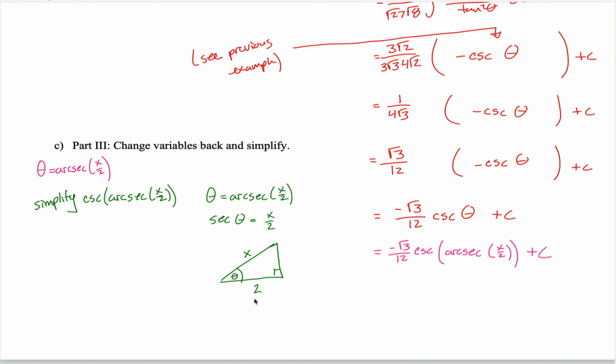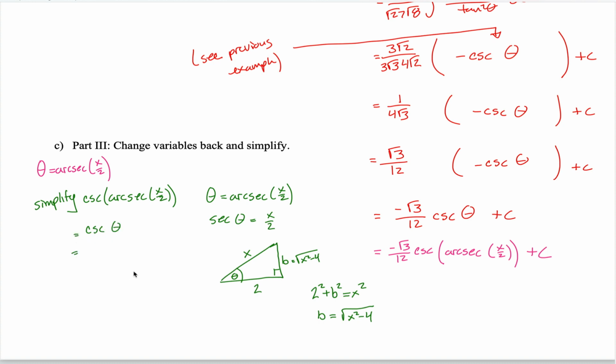If I know two sides of a right triangle, I really know all three of them. Maybe you'd call this one b or something and say that a squared plus b squared equals c squared, and then solve the equation for b. You get b squared equals x squared minus 4, and therefore b is equal to the square root of x squared minus 4. Now that I know all three side lengths in this triangle, I can come up with a simplified version of the cosecant of the arcsecant of x over 2. Because the arcsecant of x over 2 is really just this angle theta. So this is really just the cosecant of theta.